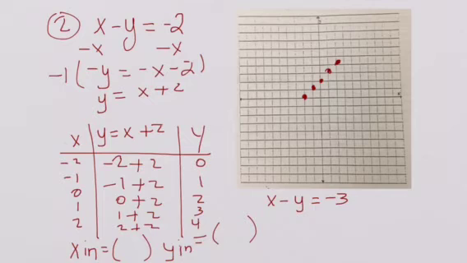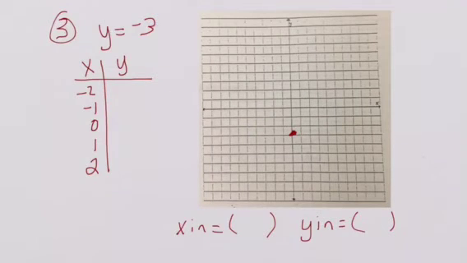Now you notice that on this particular function table, we have a y equaling 0. So that's our x-intercept. So negative 2, 0 is our x-intercept. That's where the graph crosses the x-axis. And we also have where our x is 0. And that's going to be our y-intercept. And that's going to be at 2. So we have our x-intercept right here. And we have our y-intercept right here. Those are called our zeros. We draw our line, put our arrow on it, and we've just graphed a line that has a positive slope. We didn't have to do the substitution because our two zeros were found in our function table.